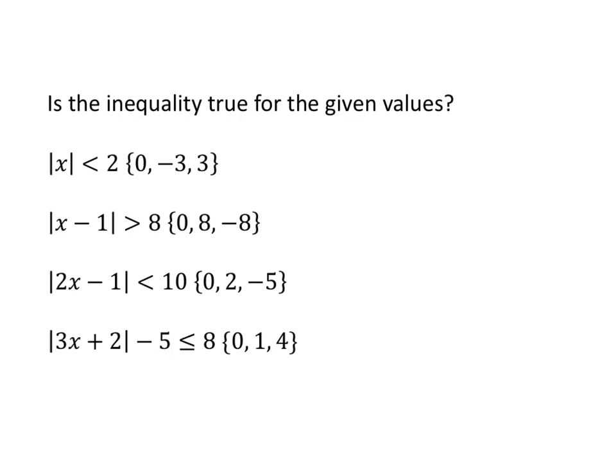We'll start by looking at a few absolute value inequalities and determine whether or not it's true for the given value. The absolute value of x is less than 2. What that means is, is the absolute value of 0 less than 2? Well, the absolute value of 0 is just 0, and that is indeed less than 2.